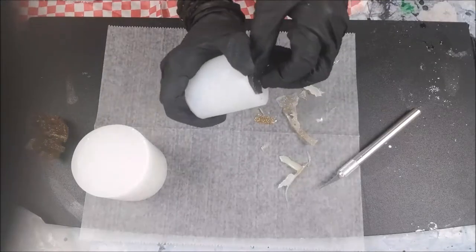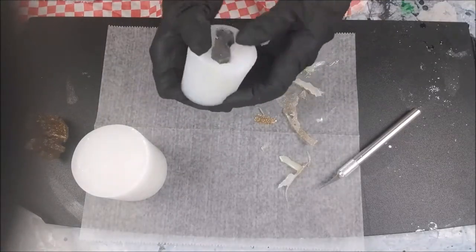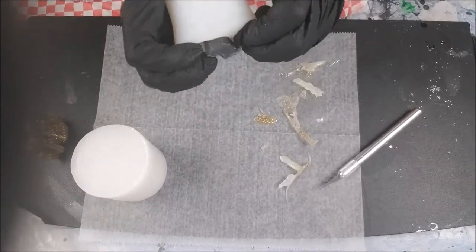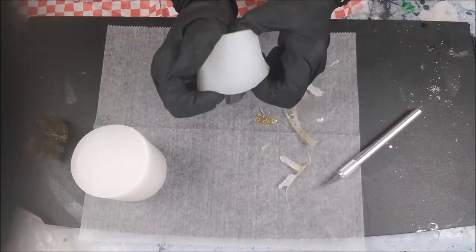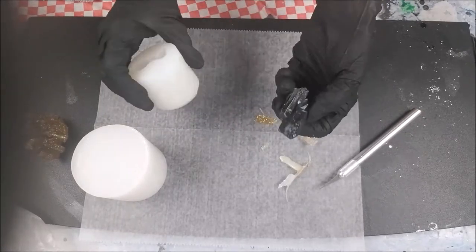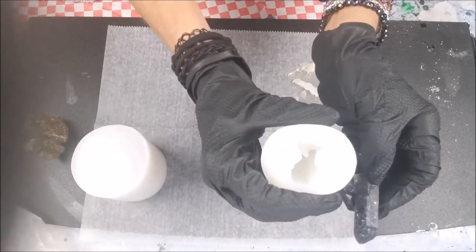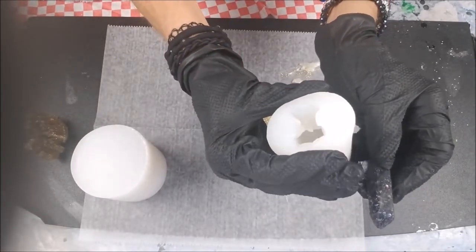Maybe I can pull it out. I don't know. I need three hands, y'all. So you can spread that apart like that and then pull on it with my third hand. There you go. This too has a satin innards.